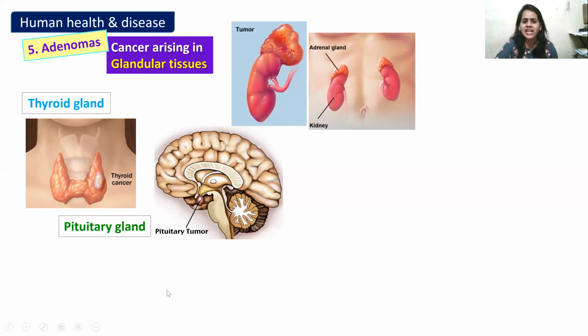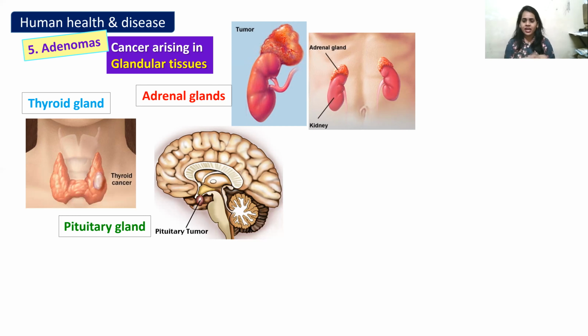Okay, so when the tumor develops in any of the glands, that's called adenoma. Okay. So that's all the 5 groups of cancer which you should know. The first one which we studied was about the epithelial tissue, that is called carcinoma. Then connective tissue, that is called sarcoma. Then आपका आता है blood का cancer, that's called leukemia. Then comes your adenoma, that is your cancer of your glands.